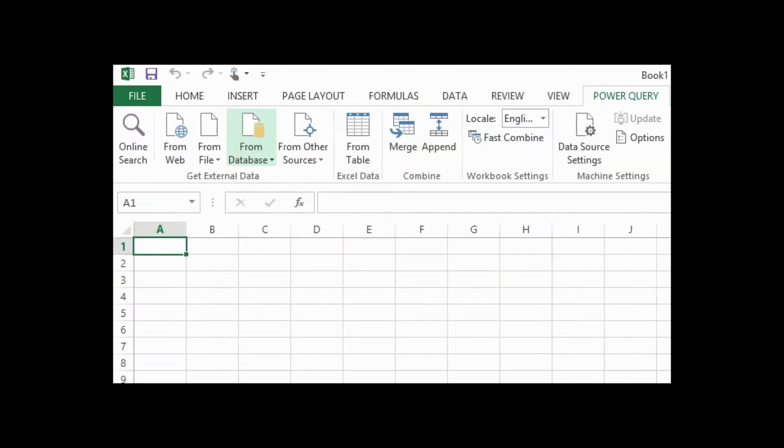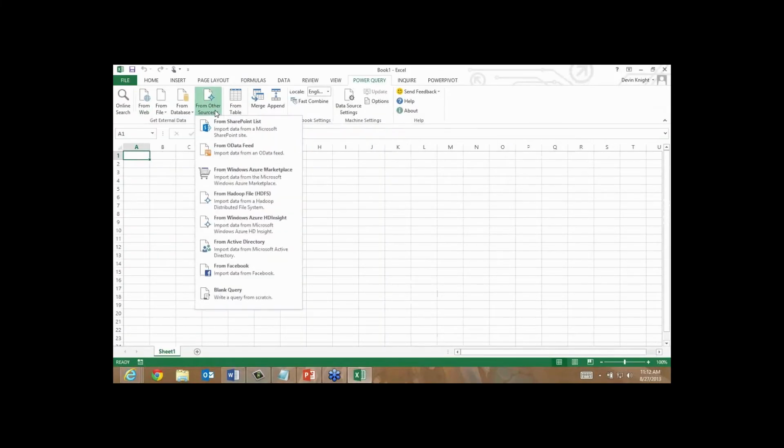This section is devoted to pulling data in. So I can pull data in, in fact this one as well. So I can pull data into Power Query somehow, whether it's through an online search, which we'll talk about first, whether it's data that just exists on the web. I can pull data from multiple files, from databases, from other sources. This one's worth noting here a little bit.